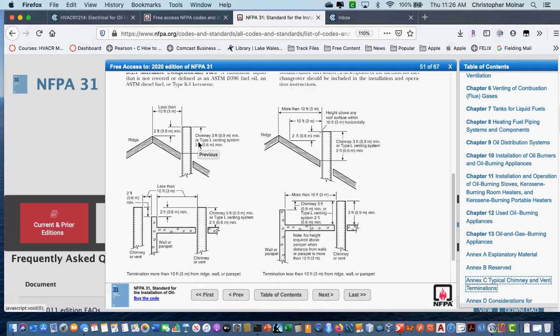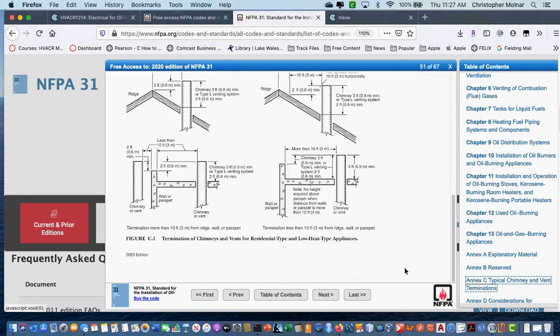If the wind blows across the top of that roof, and my chimney is not at least 2 feet away from the peak, basically 2 feet above the maximum point, you see the little 2 foot there, and 10 foot this way. So vertically, the chimney has to be 2 feet above the peak of the roof, and then my chimney has to be a certain distance away from the ridge. You have to be careful of that, because if it's not that way, we're going to have downdraft problems. In other words, the chimney doesn't know if it's supposed to exhaust out or in. Chimneys aren't that smart. They just work on pressures and air. So we have to be very careful about that stuff.